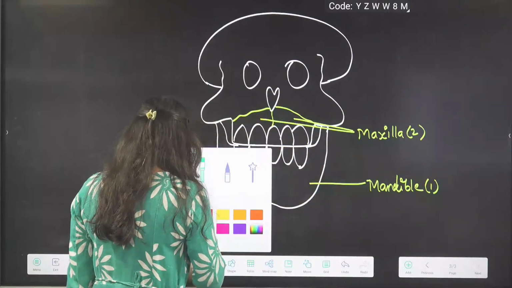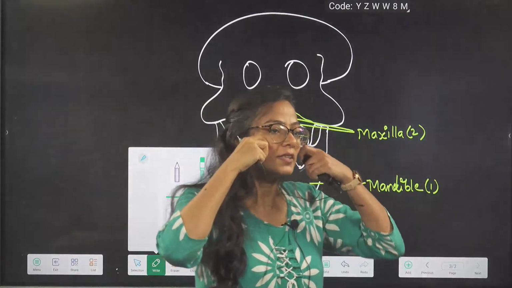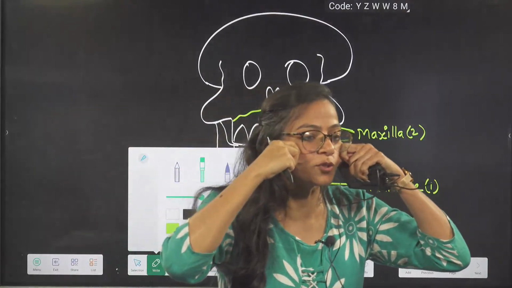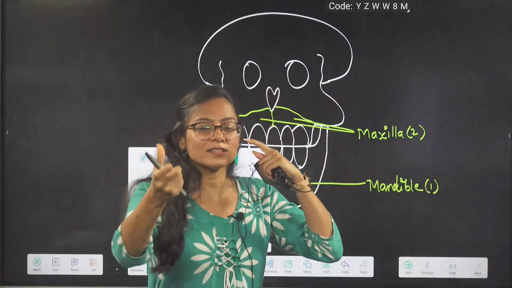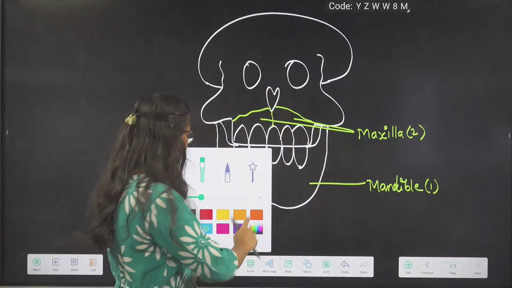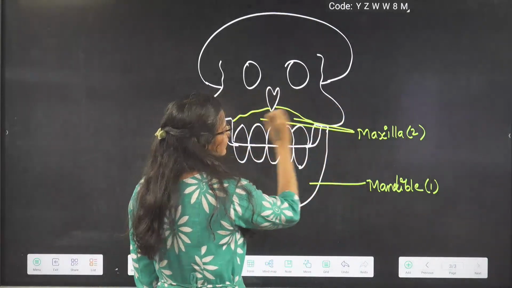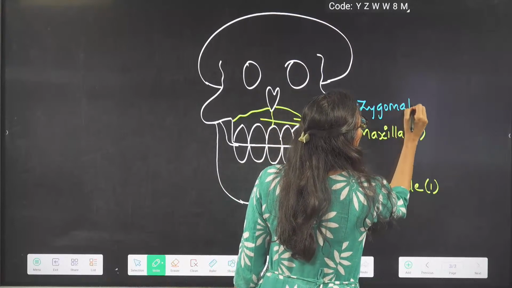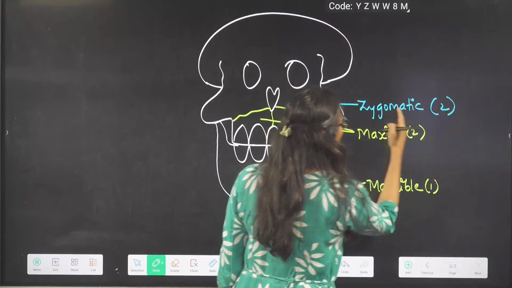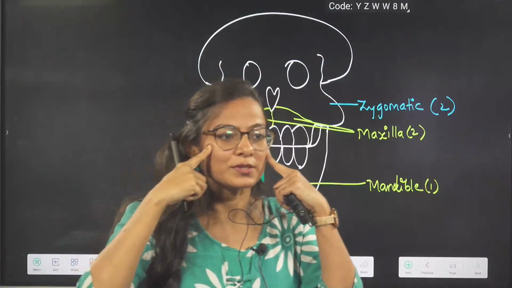Okay. Then next, so when you touch your cheeks over here, right? This cheekbone. This is also called cheekbone, right? So this cheekbone is the very common name. But then what is the name of it? Actually, it is these two. These two are the cheekbones. So these are called zygomatic bones, and these are two on either side, right? On either side you have two cheeks, so two cheekbones.